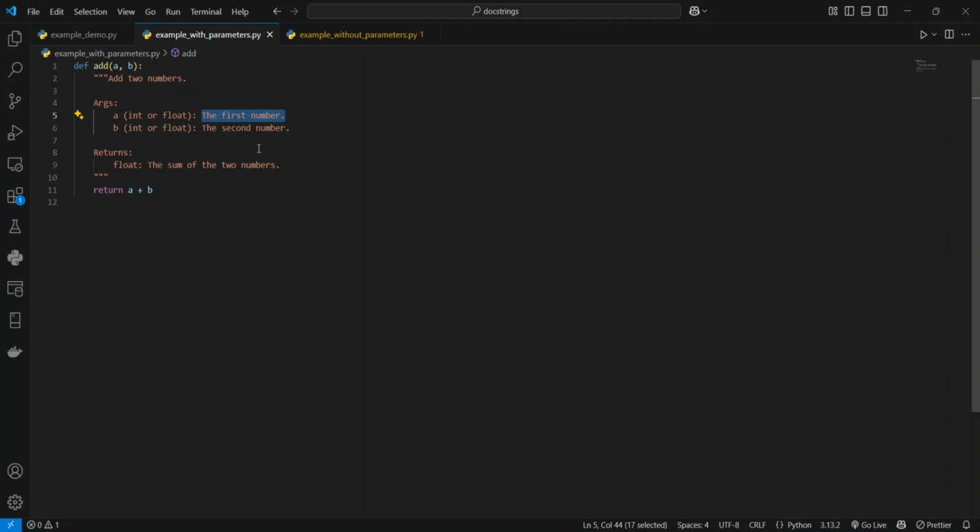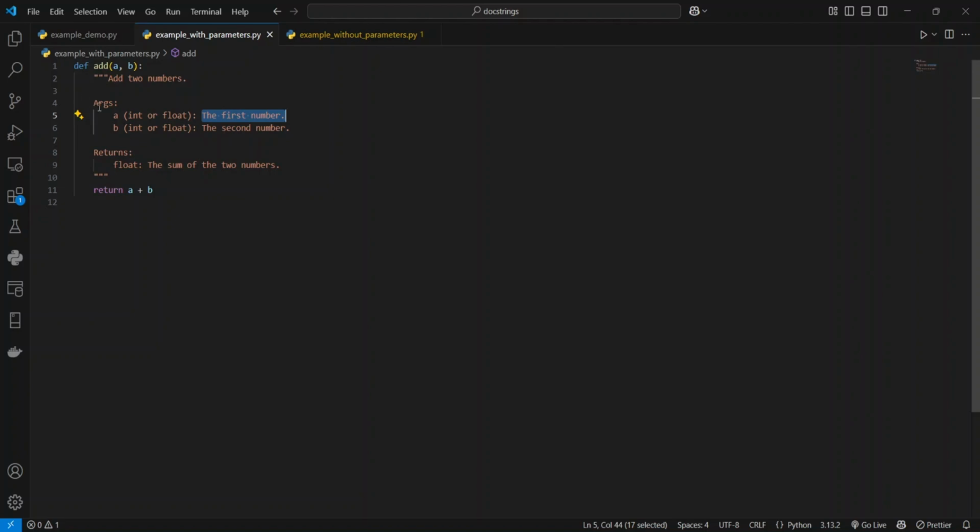We just need our first number and the second number. That is essentially what we have here. And then for our returns section, we provide details about the type of value that the function is supposed to return. It's supposed to return a float, which is the sum of the two numbers that we provided as parameters.